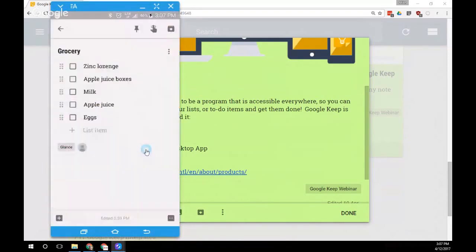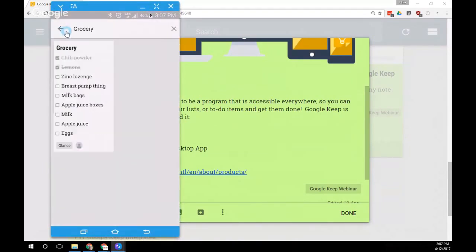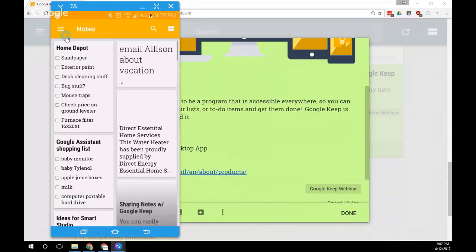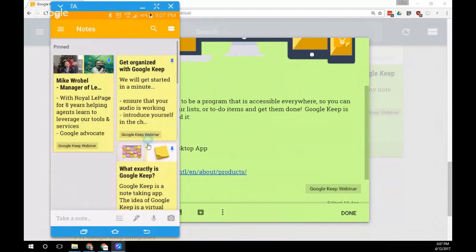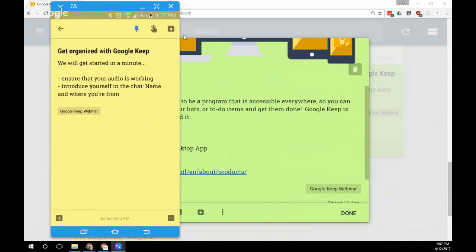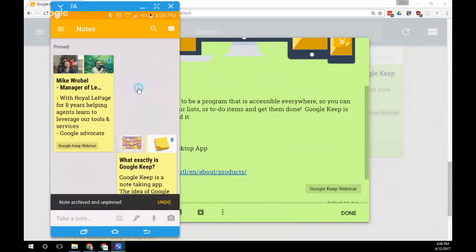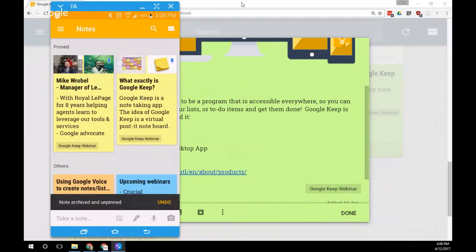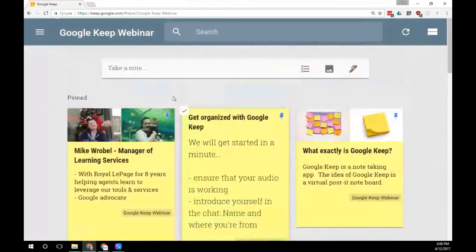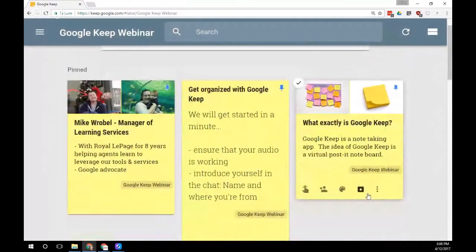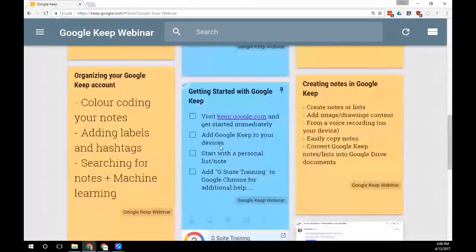So this is my phone screen right here. And we're going to get to that stuff in a second. But you can actually see, I'll go here and switch to my business account. And you can see the same notes that I have on my device are on my computer. And if I click on one of the notes and archive it, it'll get archived on my phone. And then, of course, automatically it'll get archived here, as you can see back at the top. Well, give it a second. It'll probably go away. Might not, because I'm in the actual subtasks.